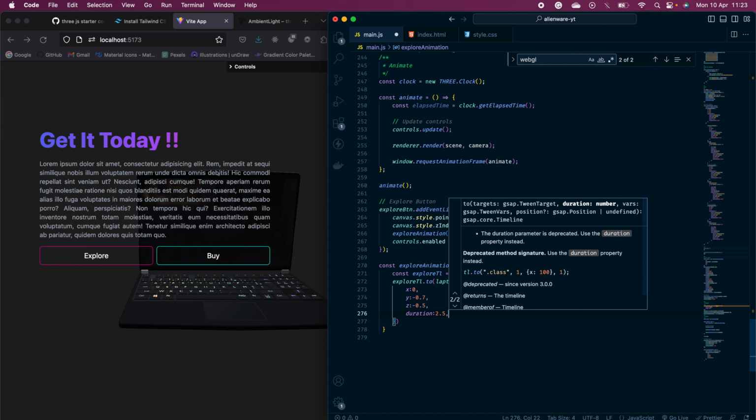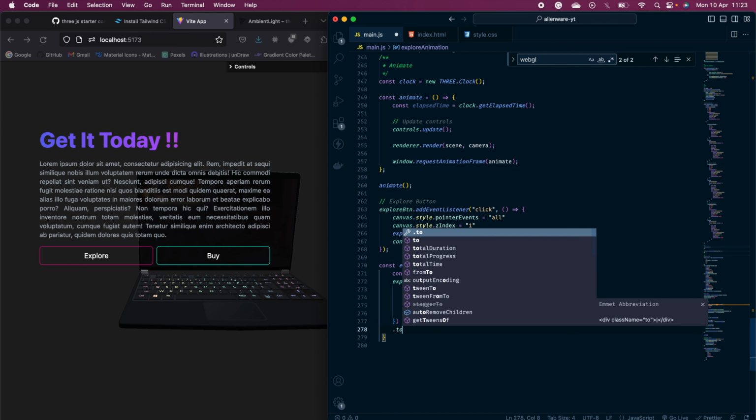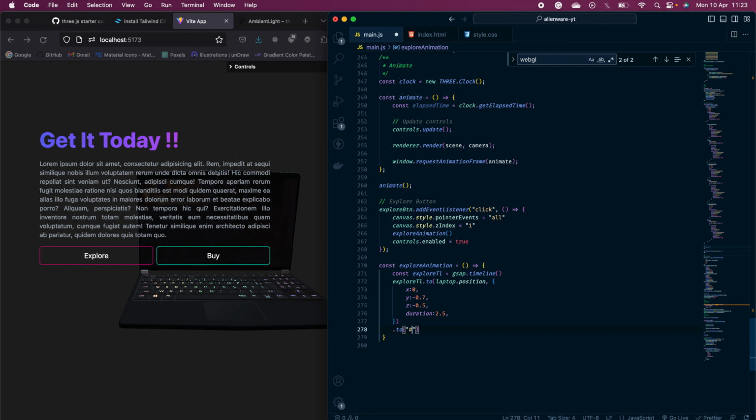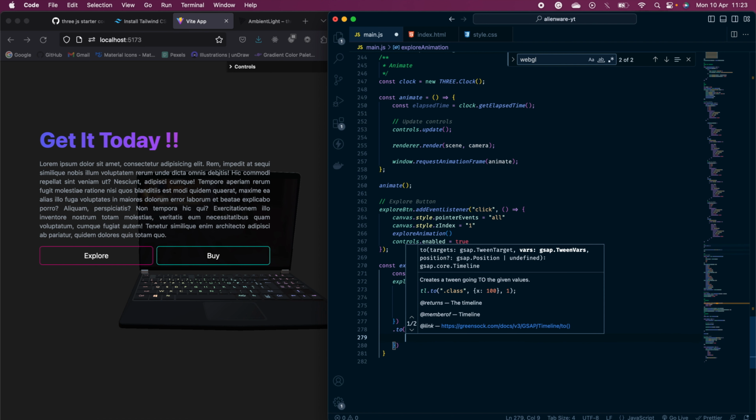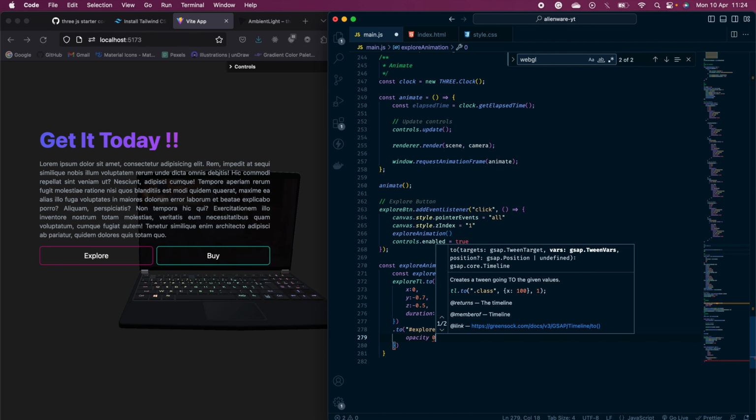Okay, and I'll give another dot to, this time I'll target the explore wrapper, and again I'll have to mention some values. So the opacity will be 0, so this should basically be invisible.